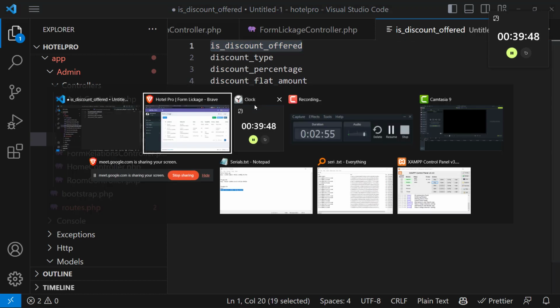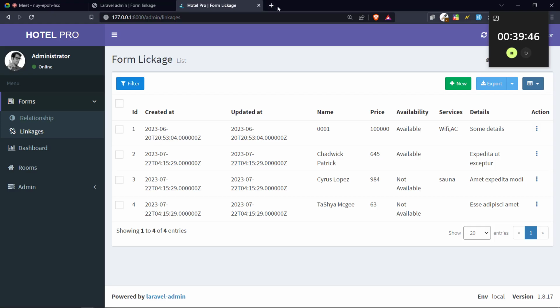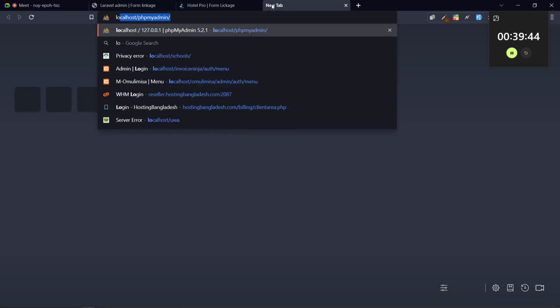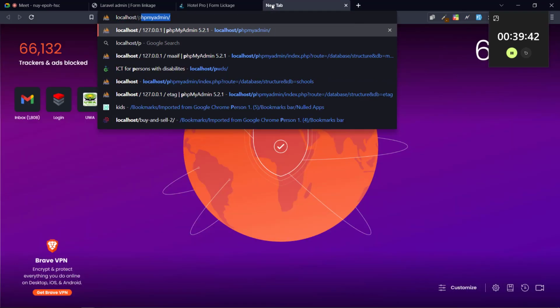I'm going to add them directly. So I'll come here to our localhost and then come to PHP. By the way, there is a way you can add those in the table by migrations. Okay, let me show you.